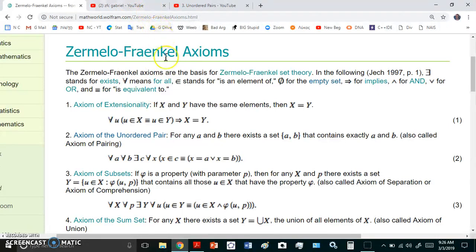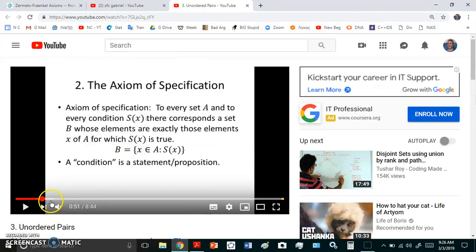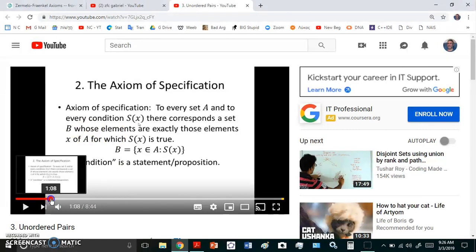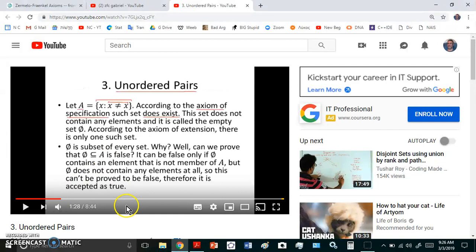He has to do that because he uses it as support for this false belief too. Ironically, it comes after two. This is not only circular, but the ZFC axioms are not only circular, but you have to believe that subsequent decrees exist so that you can justify the knowledge of previous decrees. It goes to this decree here to show that the unordered pairs is a subset, to show that the empty set is a subset of every set. You can use unordered pairs to create all sets from the empty set. You can't create other sets unless you've shown that the empty set exists. This belief is something that you have to accept on faith.